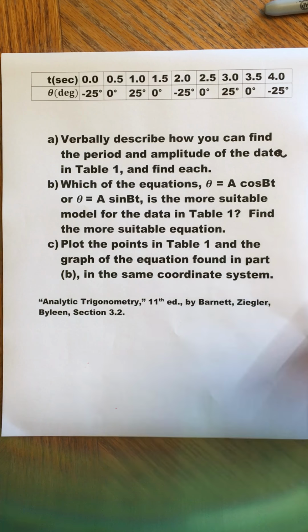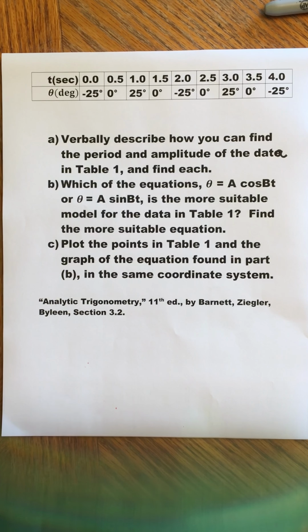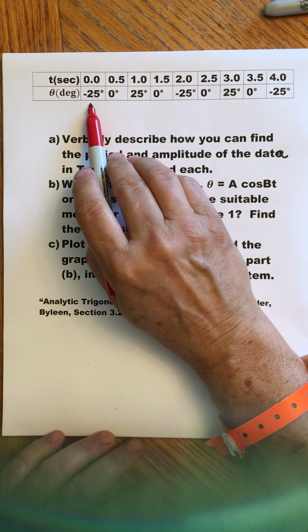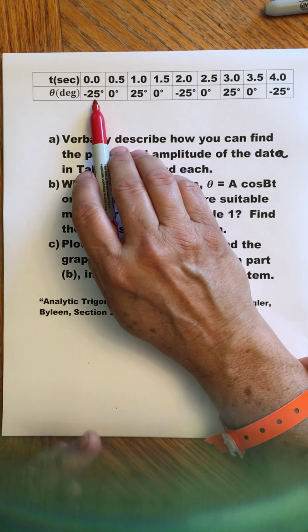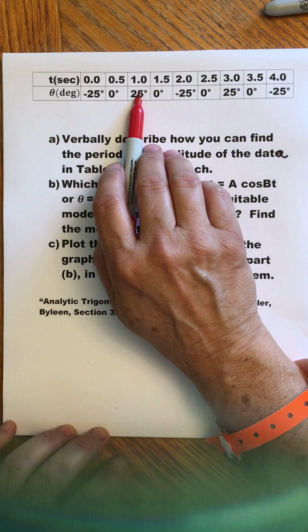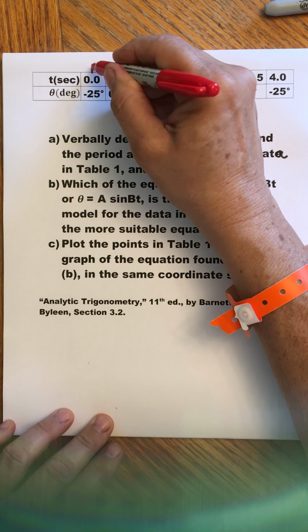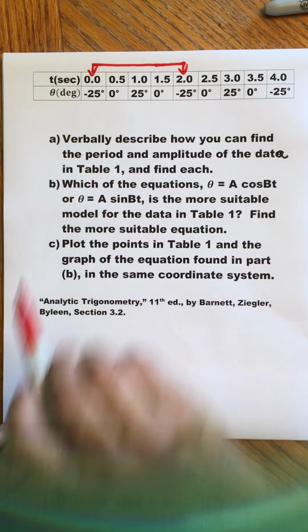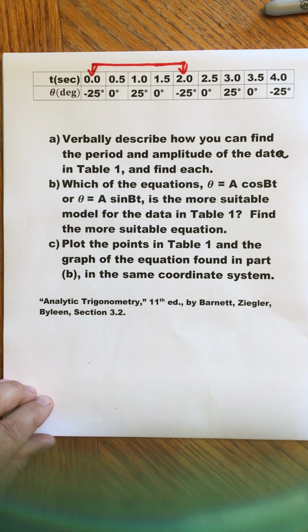So we're going to look first at part A, of course: find the period and the amplitude. We want to see how much time, that's our input, does it take to see one complete wave, so that you're getting a repetition after a certain amount of time. Well, we start out at negative 25 degrees, and when is it that we again arrive at negative 25 degrees? Well, not here, not here, not here, here. So from 0 to 2 seconds, we see that we then get a repetition. So the period is 2 seconds, okay?